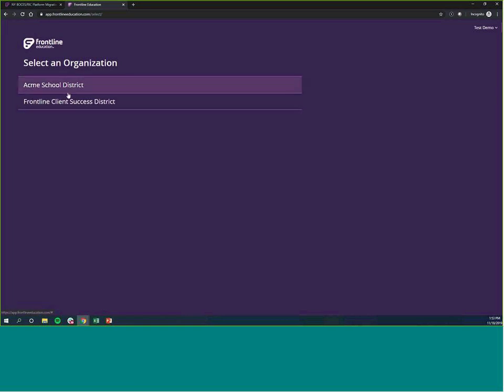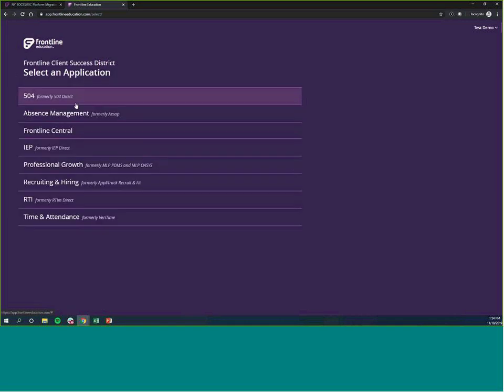into that username. So again, I select an organization, and what's nice here is once I select an organization, 90% of your people will get a select an application, because 90% of your people or more only go to your district, okay? So they're not going to select a district if it's the only option available. However, if I'm in 2 or more applications, I will select an application, and this is what I'll see here. And then at this point, I'll select the application I want to get into, and then I can app switch, as we call it.